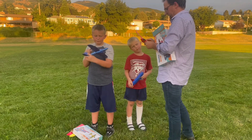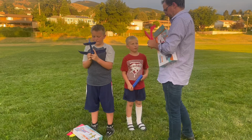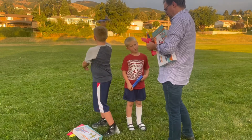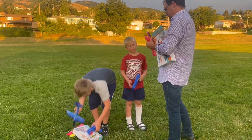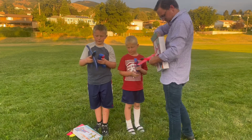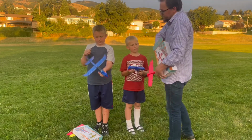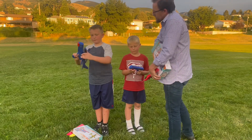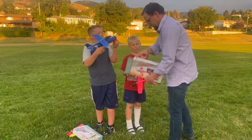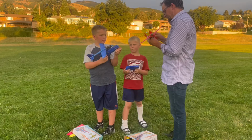So they are high density foam, but they're certainly light enough to fly after you put them together. Nope, just put them on the launcher. So we want to show how to load it onto the launcher and then how to launch it. So hold on a second, please. Yep, that's how you get it prepped back up.